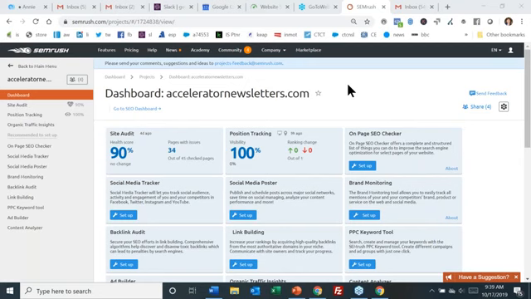I want to share with you how to get into Semrush. Semrush is the app that we use to monitor your SEO rankings, your search results. Where do you come up in search? You can see the view that I have, and we have quite a few projects, all of the clients in here that are on the Pro and Up web package.